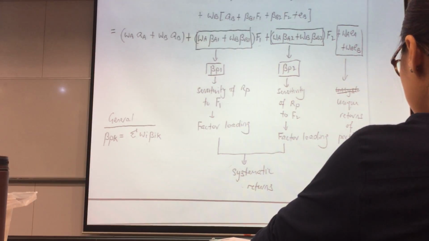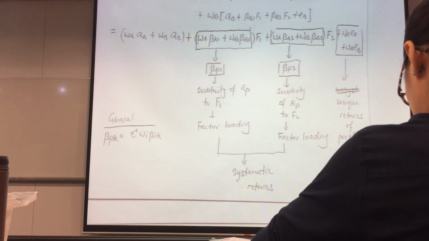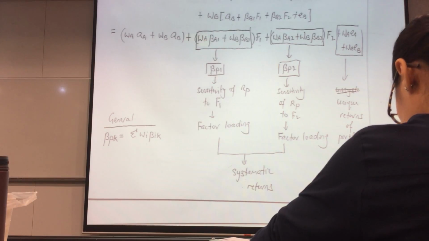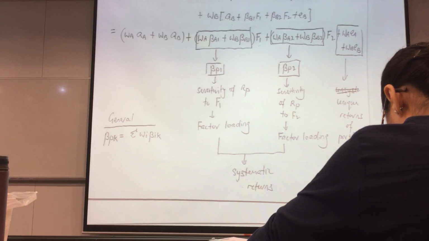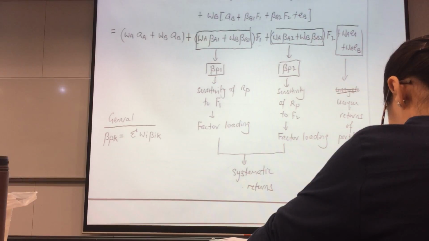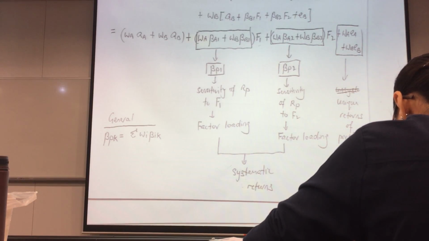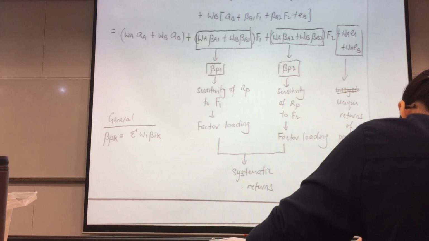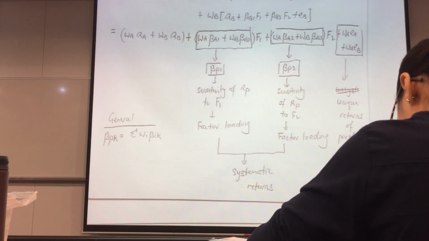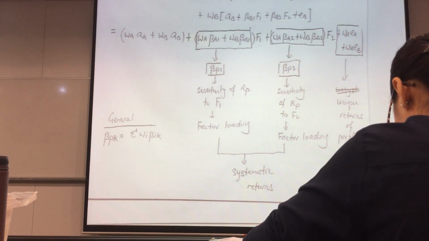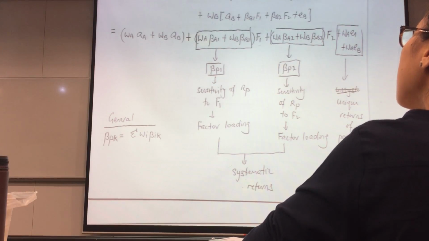So 1/3 is the weightage you place in X, and you multiply by the beta of X, which is 1. Then another weightage of 1/3 in Y, you multiply by the beta of Y with respect to factor 1, that is 0.75. Then 1/3 weightage in Z, you multiply by the beta of Z to factor 1, which is negative 0.25. So that's how you get the 0.5. Understand now? By the way, if you refer to your subject guide, there's an error. The one highlighted in red is the corrected number, so use the one in your slides, not the one in your subject guide.